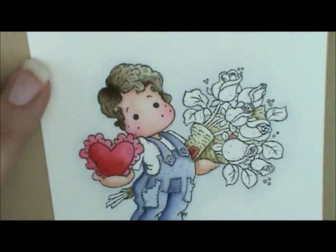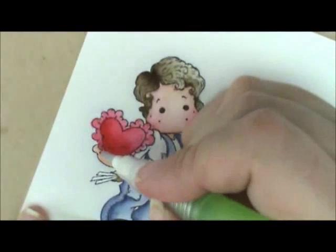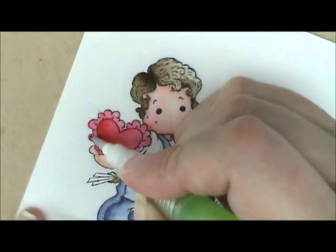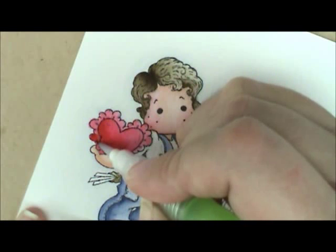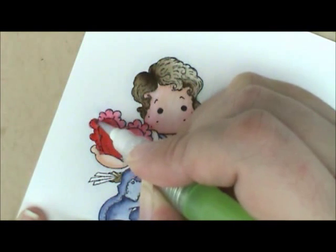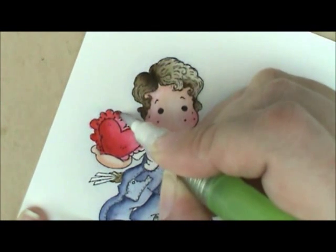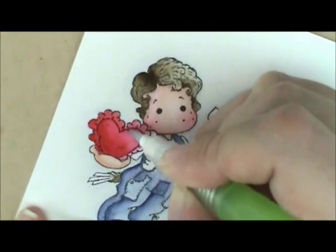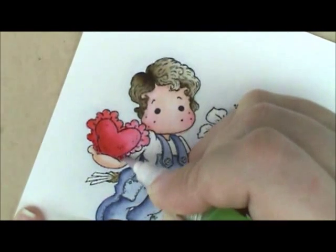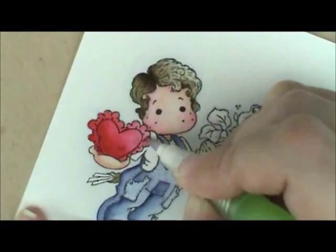But once it's dry, you're going to go back and I'm going to add another coat to my little ruffle here. So I want this side to be darker. So I'm going to go back with more of my festive berries and darken up this side just a bit more. I'm thinking it needs to have another coat. Okay, and then I want to darken up way down here at the bottom a little bit more too. Okay, my ink is running out. That's perfect. So it's going to be lighter up here at this top compared to the bottom.